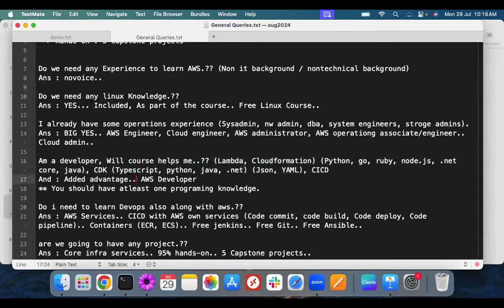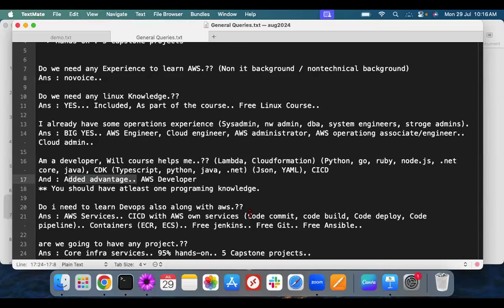Yes, it is definitely an added advantage to your profile. I'm not saying it is going to turn your career around, but it will definitely add an advantage. You are learning new technology services. Earlier, if you wanted to configure a database or store some objects and data, you might use on-premise servers, but now you are going to use cloud resources.